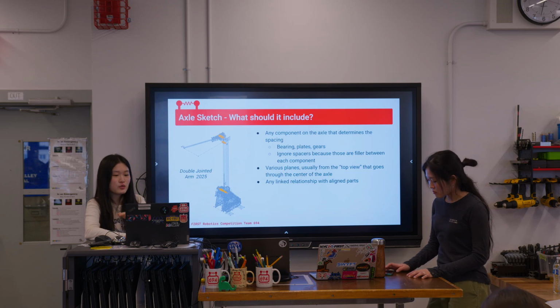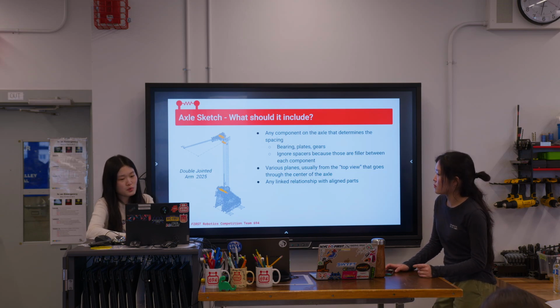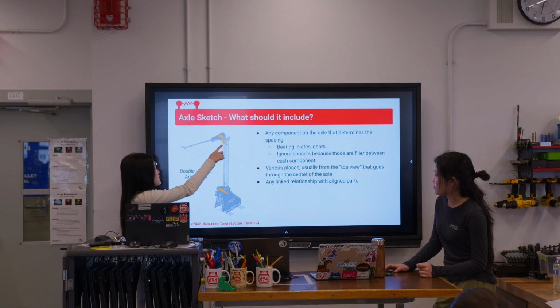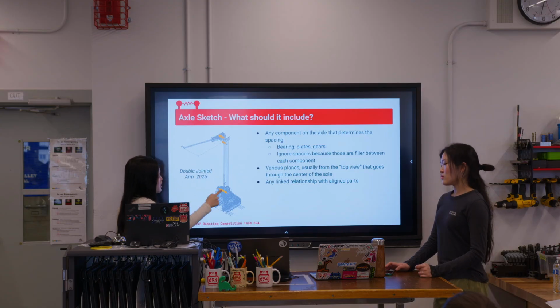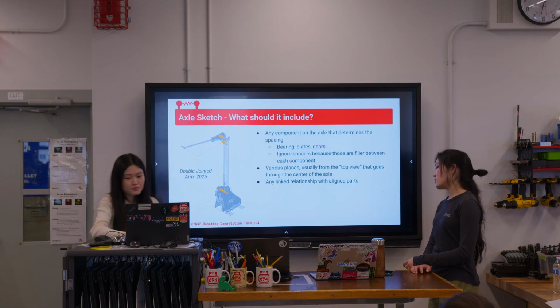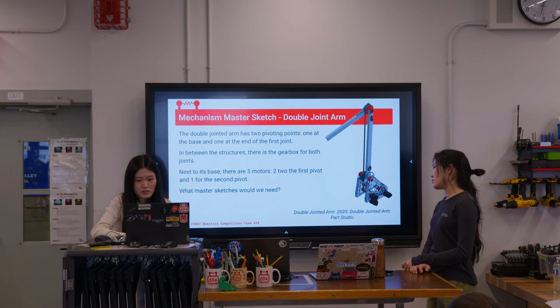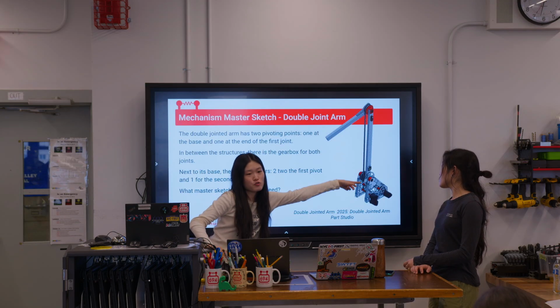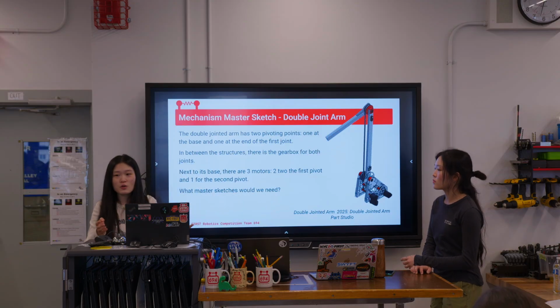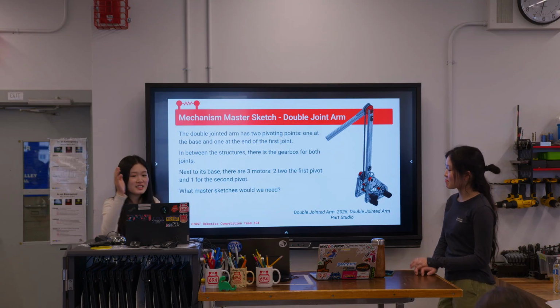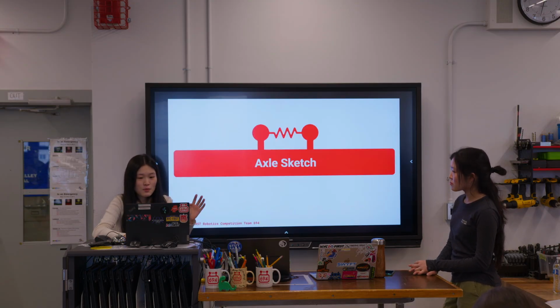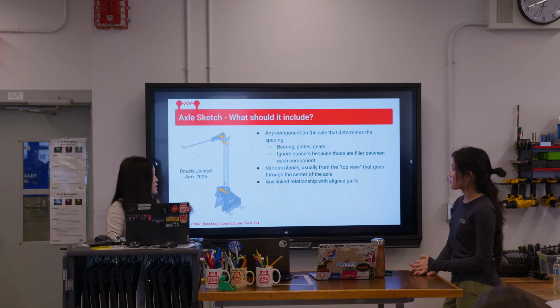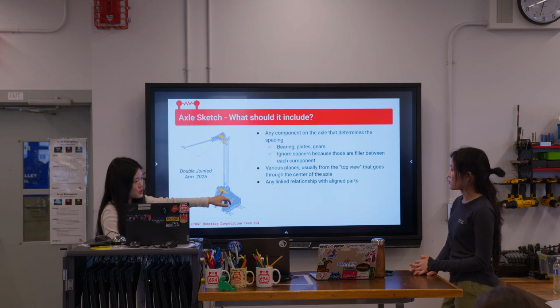And then the last thing you'll need, which is one of the most important things, is to link the relationship with the aligning parts. So these are all the axle sketches. There's the second joint and first joint, and if you notice there is a pulley and a belt going through the first and second joint. So you obviously want those two pulleys to line up exactly in the center. That will be done on the axle sketch, where I made the first joint sketch first.